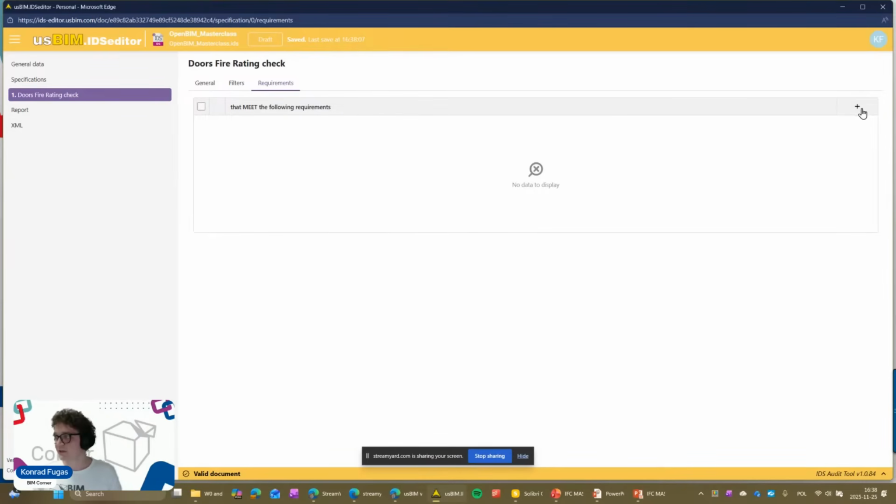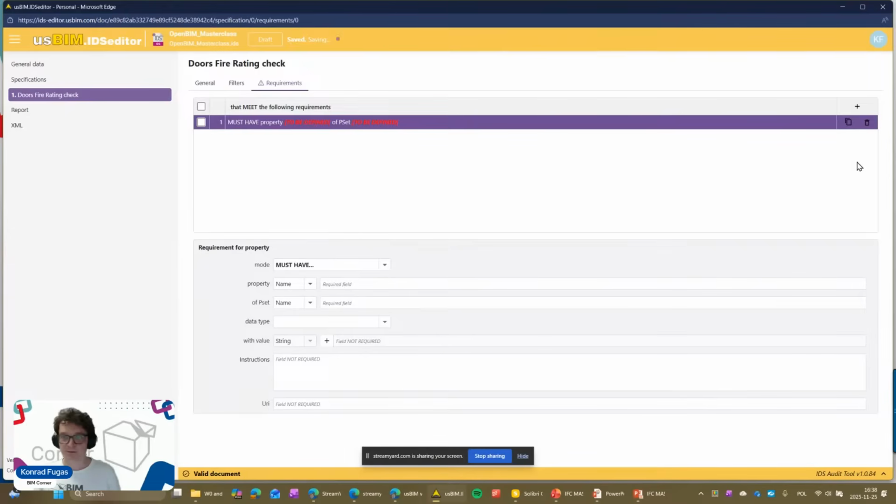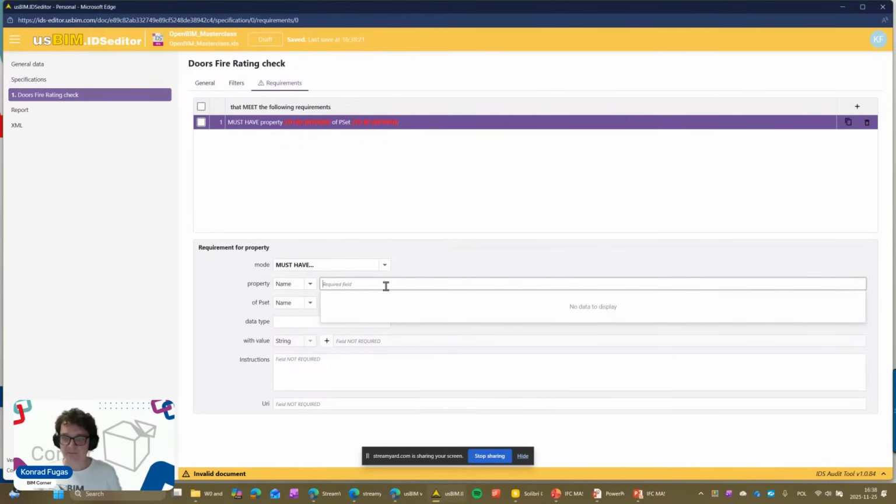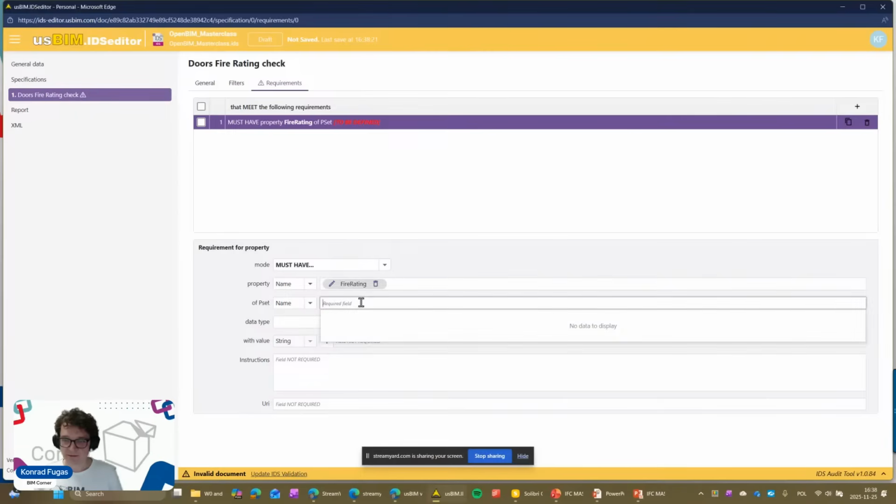Again, we click on plus, and now we choose property, because fire rating is a property and not, for example, an attribute. So we click on property, and the model must have property fire rating within the property set called Pset_DoorCommon.